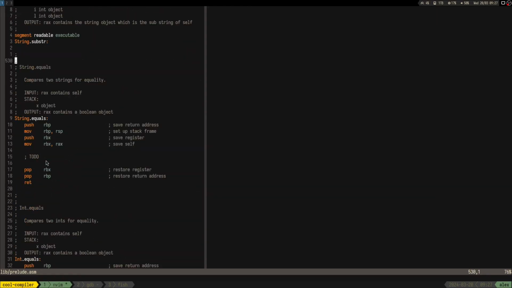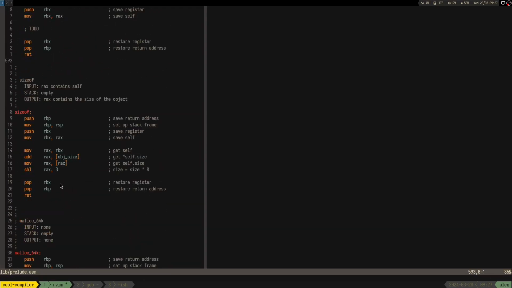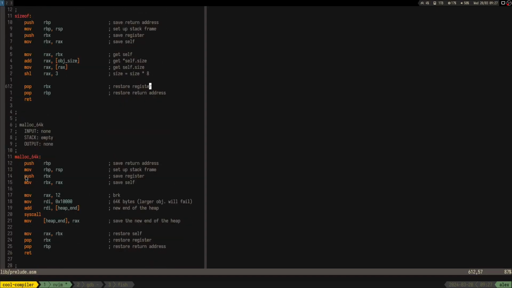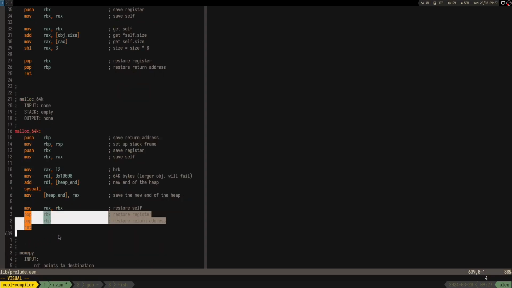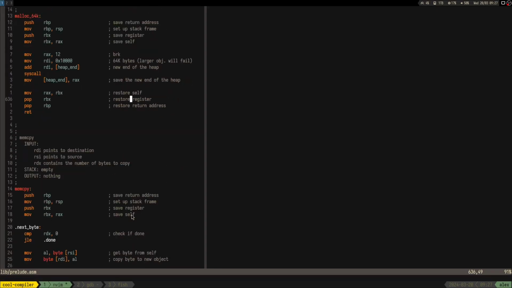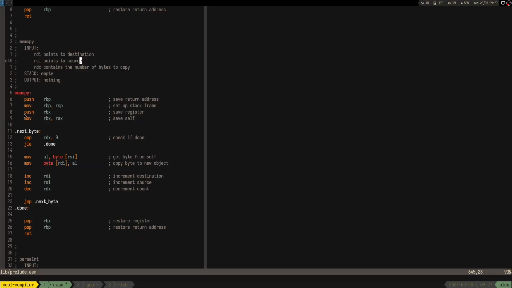Maybe some of these. So equals doesn't do anything yet. Push RBX. Pop RBX. Size off is fine. Malloc. Push. And then we pop it. That guy is fine. Mem copy. We push it.